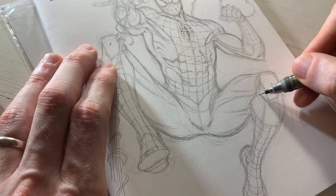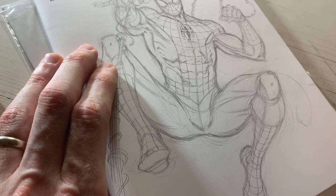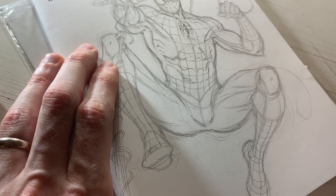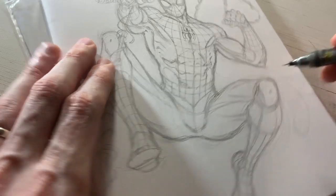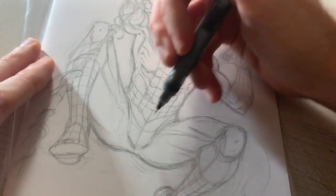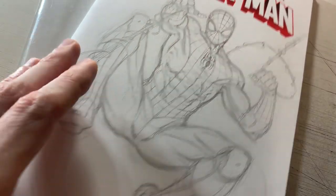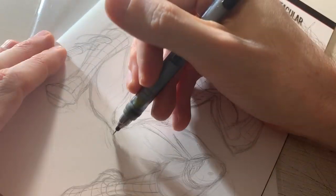I'm just going over everything, just adding a little more detail, just continuing to flesh things out. Just need a little more lead here. Come on, pencil, give me some lead. So what do I have going on down here? Let's clarify this just a little bit better.